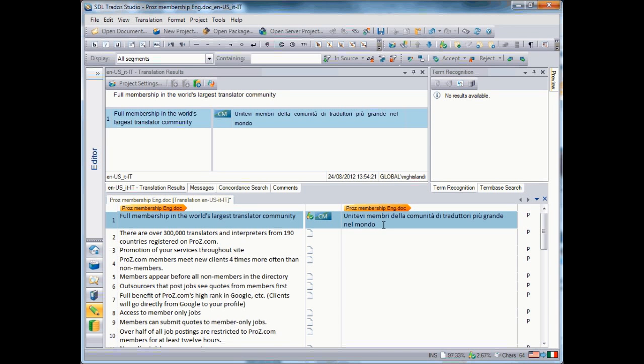And another very valuable asset is autosuggest. So autosuggest is one of the great features of STL Trados Studio that helps you translate faster. Autosuggest predicts what you need to translate and gives you translation suggestions, but these suggestions will be very relevant based on the segment that you need to translate. Autosuggest is typically built from your own translation memory.